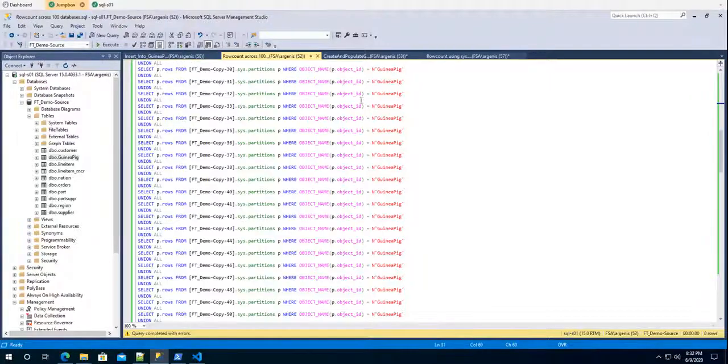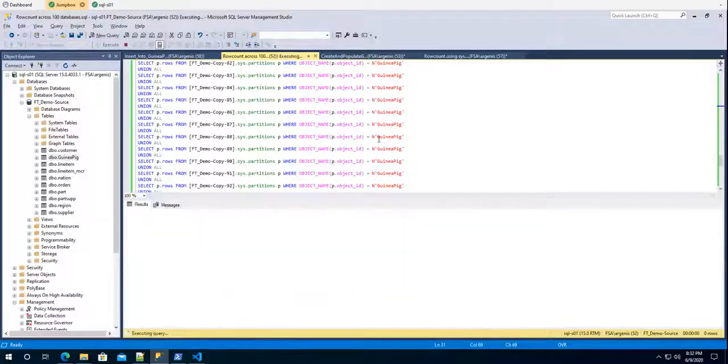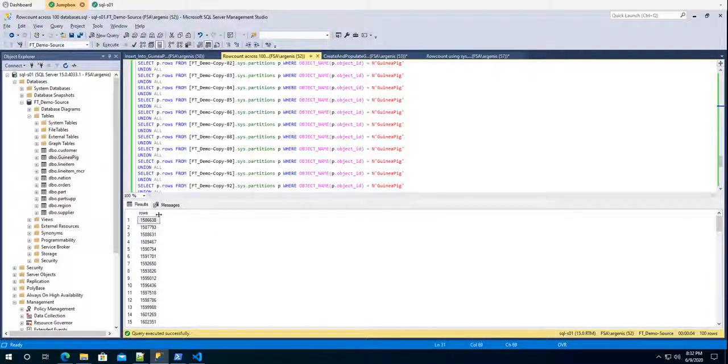Now, as we run this query, we will understand the progression of how many rows we had on the guinea pig table every time we took a snapshot, or every time we cloned the database. So let's give it a few seconds here for this to return, and you'll see that that number is actually ever increasing. See, it starts with 1,586,638, and grows and grows and grows. The last number is close to 1.7 million, right?